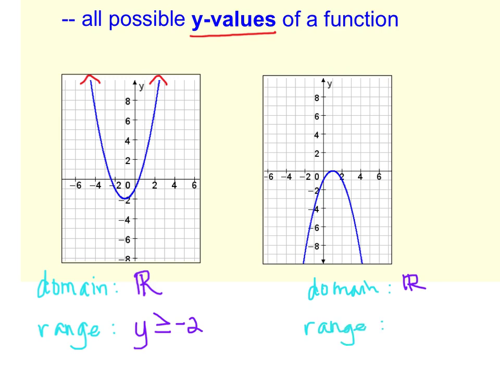This is where you have to look at the graph and say, where does the graph start and which direction is it going. So it starts right here and everything is below that value. You don't have any graph up in this area. So because it's everything below, your y's are all less than or equal to, and then less than or equal to what value? Well, here's the highest point, and we care about the y's, so we went over 1 for the x, but we didn't go up or down at all, so it's less than or equal to 0. Your graph will start at 0 and hit every single y value smaller than that.